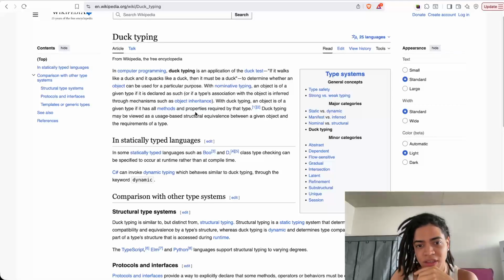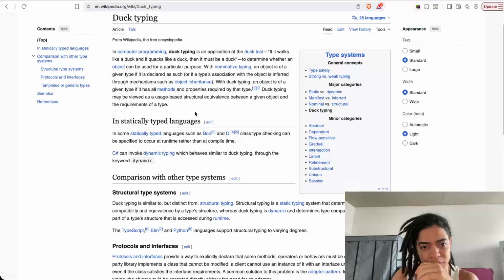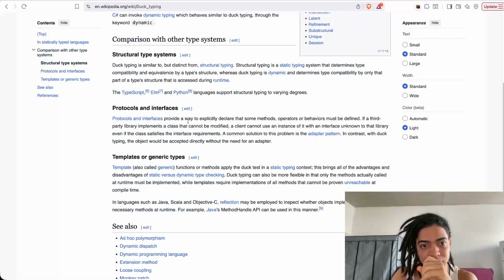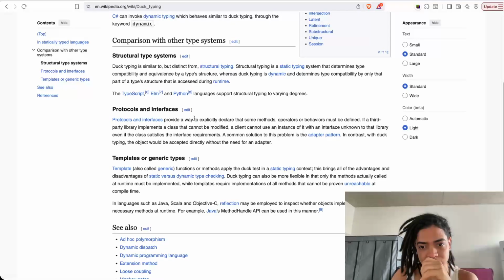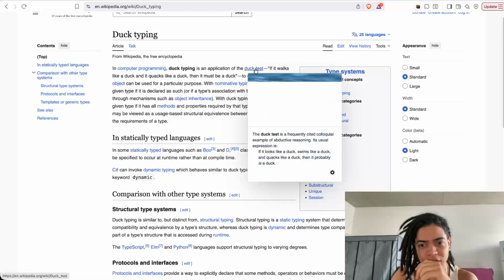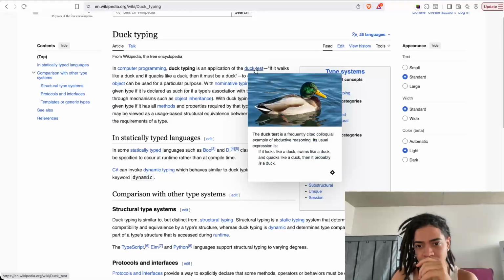In some statically typed languages such as Boo and D, class type checking can be specified to occur at runtime rather than at compile time. C# can invoke dynamic typing, which behaves similarly to duck typing, through the keyword dynamic. Why do they call this duck typing? It is an application of the duck test, a form of abductive reasoning, usually expressed like this.